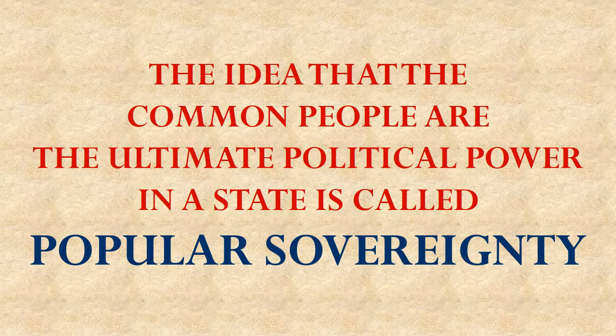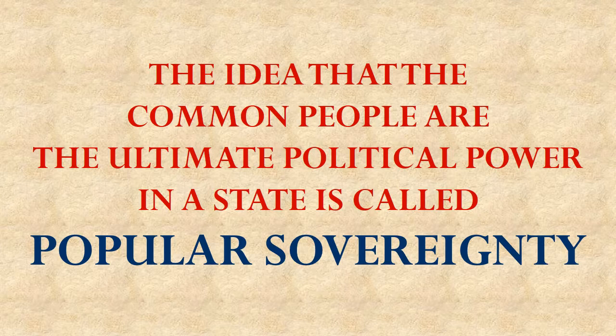The idea that the common people are the ultimate political power in a country, in a government, in a state, is what we call popular sovereignty. Remember, sovereignty means ultimate political authority. Popular refers to the mass of the people. We, the people, are in charge of our government, not our government in charge of us.